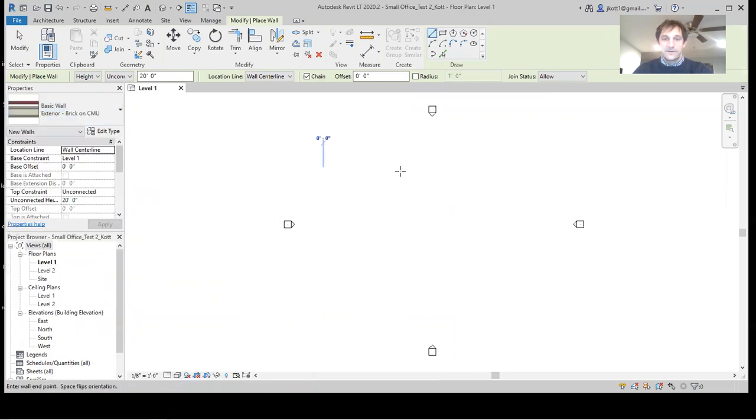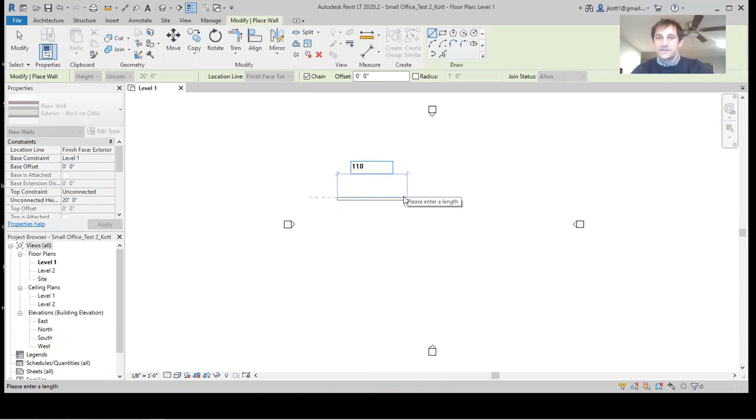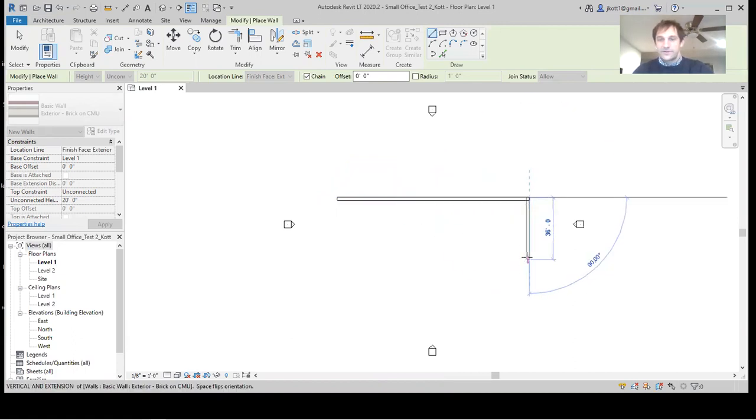We're going to go from, I don't want to go from the wall center line. I actually want to change in the options menu to finish face of exterior. 110 feet, you just have to type in 110. You don't need to add in any inches or anything like that. And we've created the first side of our building.